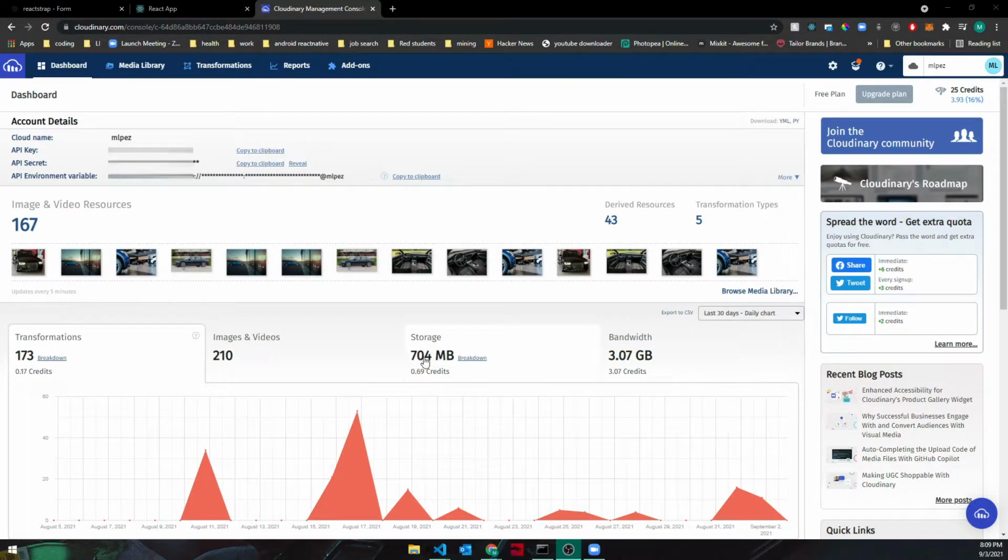So you can actually upload a lot of images, maybe a lot of files, a lot of videos, but just make sure that the old pictures that are in there are deleted after a little bit, or once you guys are not using them, so that way those 25 credits don't get filled up real quick.